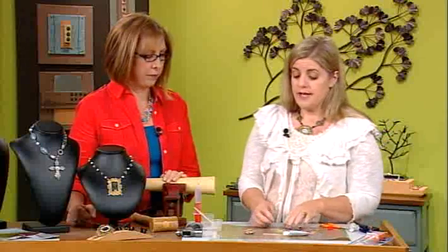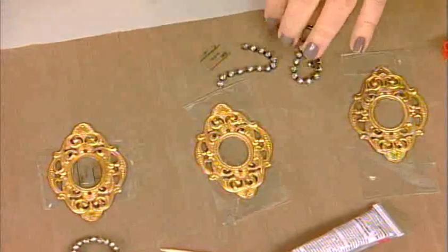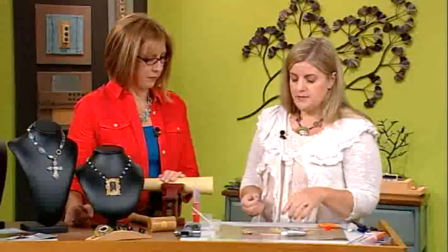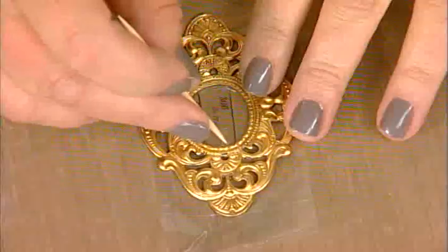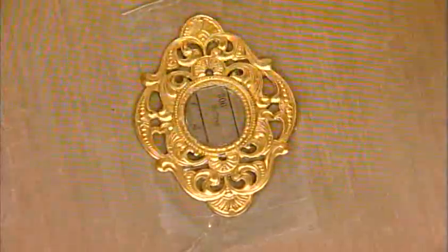Okay. So in this step, we already have the resin background on here, so we're gonna add some rhinestone chain and the transparency. All right. And all I do is I just typically will print out a whole bunch of images onto one sheet, so I always have them to go to. That makes sense, and that way if you make a mistake, you don't ruin the special one. Exactly. You're not running back to your printer to reprint it. And you just wanna trim this down so it fits in there nicely, and I've done that already.